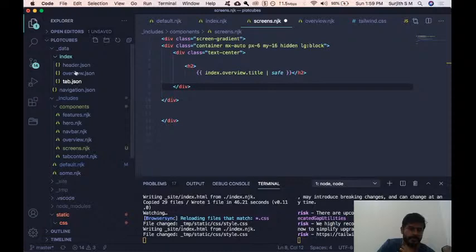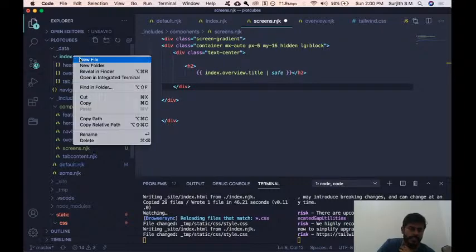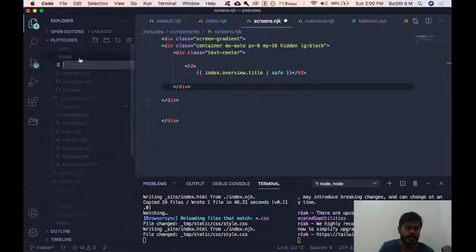I have 3 JSON files already, so I think I will create a new file called screens.json.